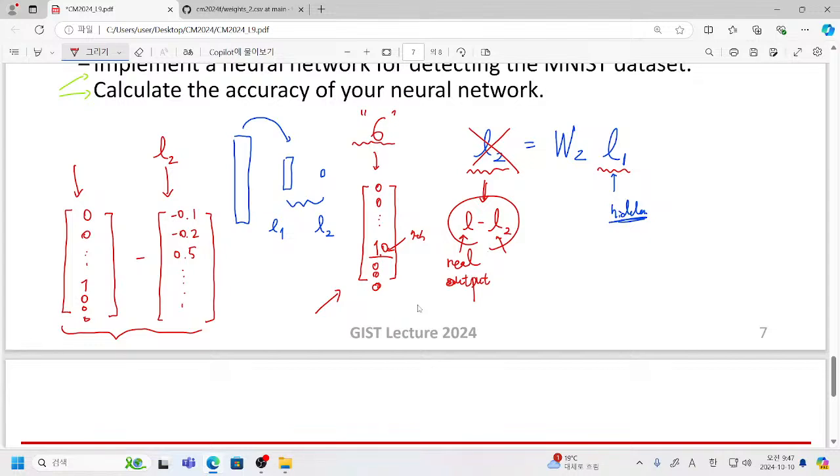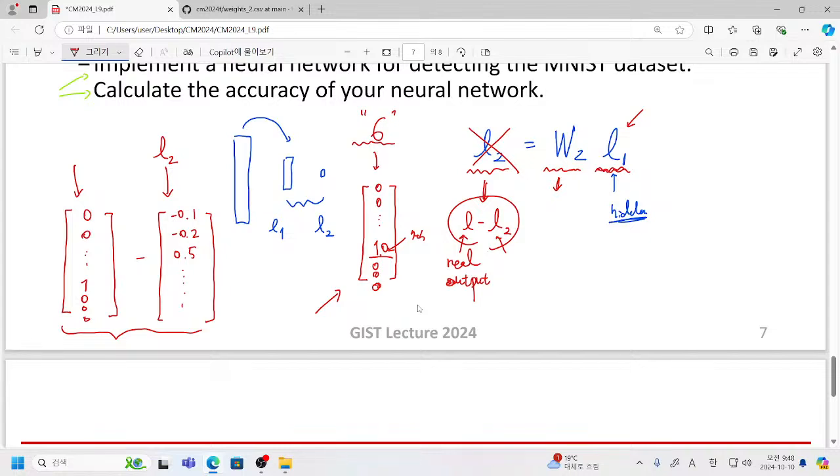Then how can we improve this situation? Because this L1 is given from our previous steps, we say that okay, this is just given. So what we wanted to do is make a certain modification to the W2 matrix.